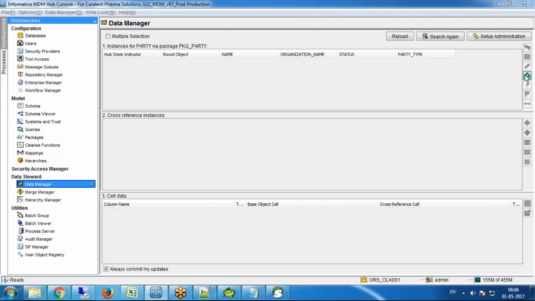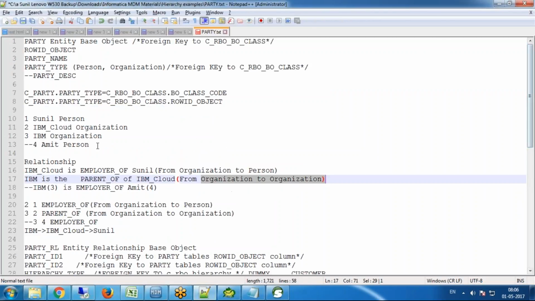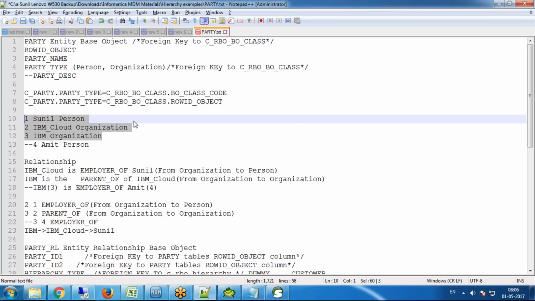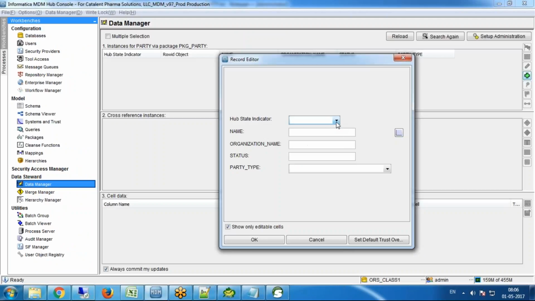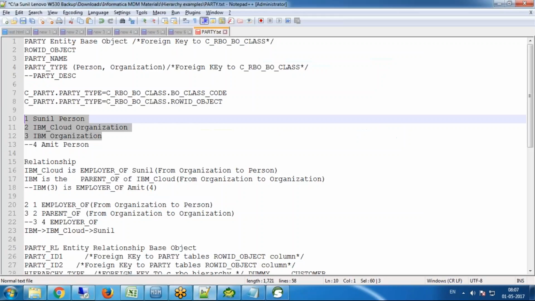So now I can create entries. What entries? I just want to create this data. One, Sunil, person, just create it. So you can leave it. Sunil, and this is person. One Sunil person, first record. Second record, two, IBM Cloud, organization.